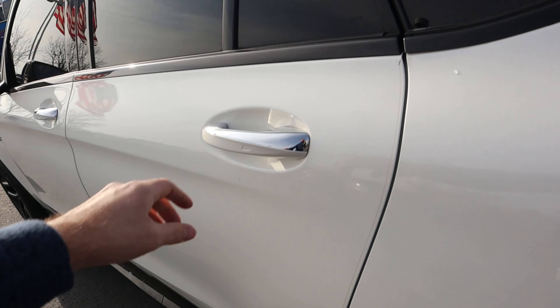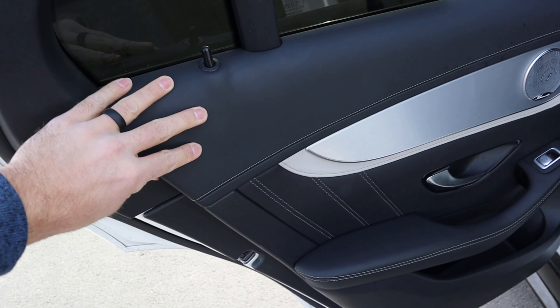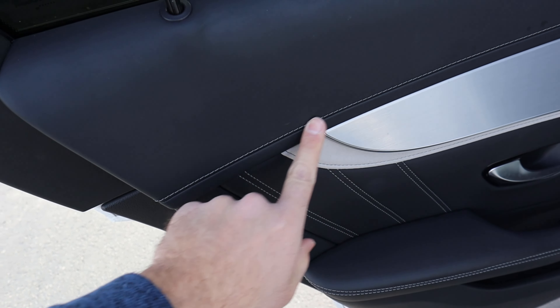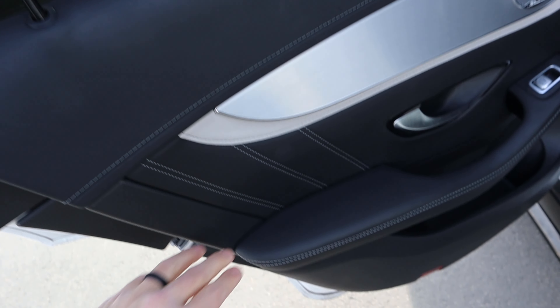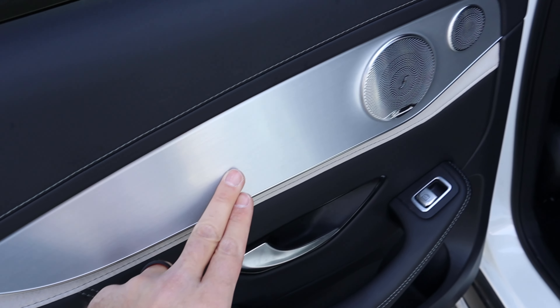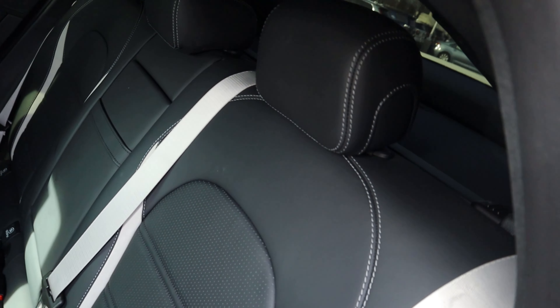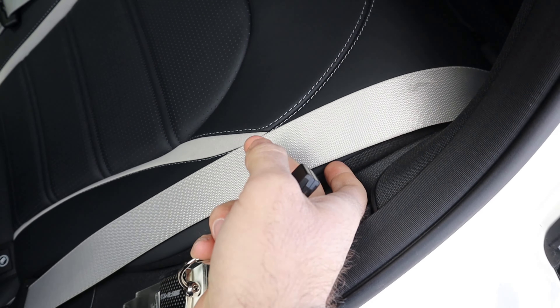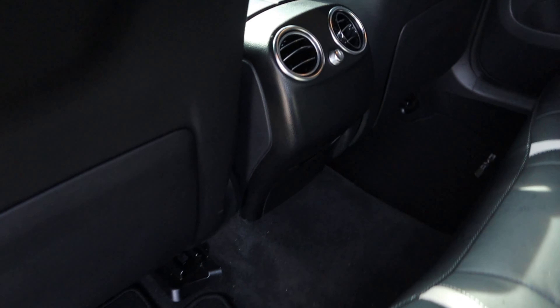Popping into the interior - this is where it's also really nice. You can see really solid leather with stitching throughout. It's a little harder to the touch toward the top and more padded lower down. I love this trim here - look at the speakers for the sound system, definitely beautiful with the presentation. The seats have great coloration on the seat belts and perforated leather, with the AMG logo. You've got vents right there for the rear passengers.